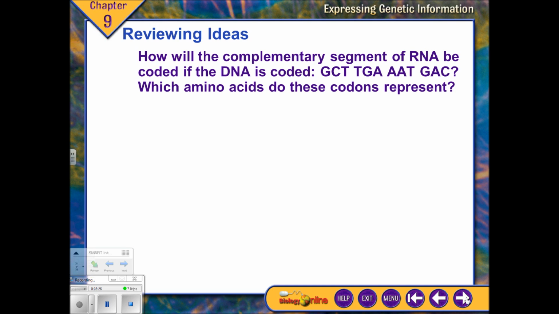Okay, so I'll start you. What goes to a G? I'm going to go ahead and write messenger RNA so I know what I got here. C, what goes to a C? What goes to a C? G. What goes to a T? A. Keep going. I would also separate them. See how I spaced them out?